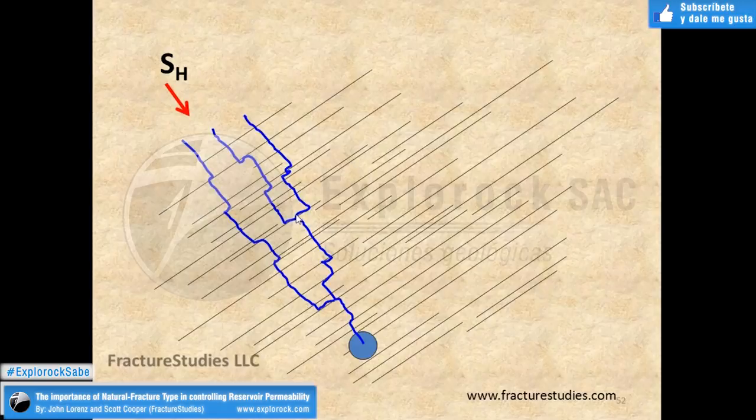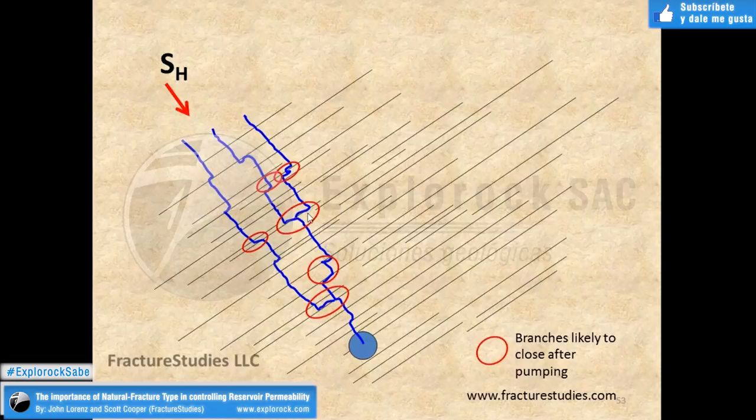How about the vertical connectivity? Poor in extension fractures because they tend to be arrested by the minor sedimentary heterogeneities in a reservoir. Shear fractures tend to cut across them. We'll get much better vertical connectivity. Apertures, typically an unmineralized extension fracture has a very good uniform aperture, what you'd like to have in your system. A shear fracture will be much more irregular.